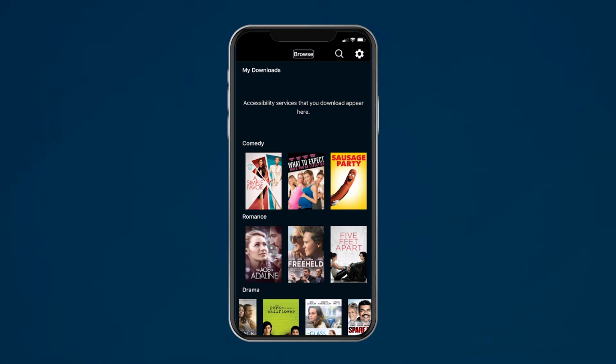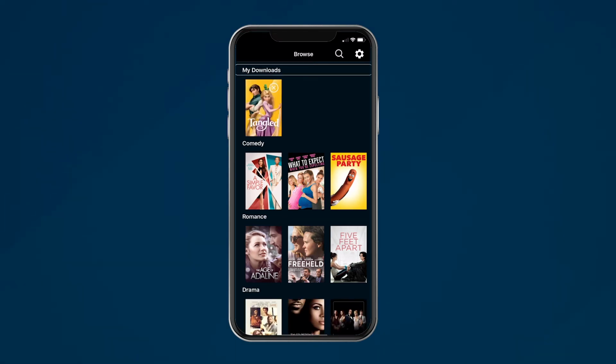So we have the navigation bar at the top with the screen title, search button, and settings button. Then we can navigate into the main part of the screen, containing the swim lane rows. This starts with your downloads. So we only have one download there, and you can delete it with that delete button. Then we get into the genres or categories. You'll notice that you can jump around by heading as well. Later on, we'll have more custom swim lanes, like recently added, suggested for you, and some special holiday curated categories.